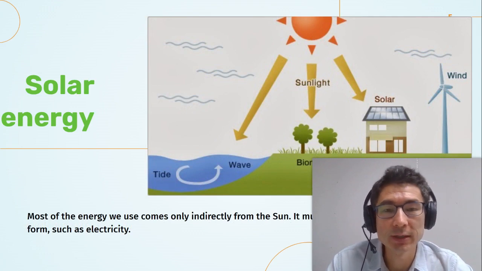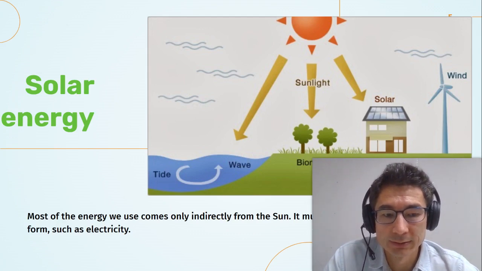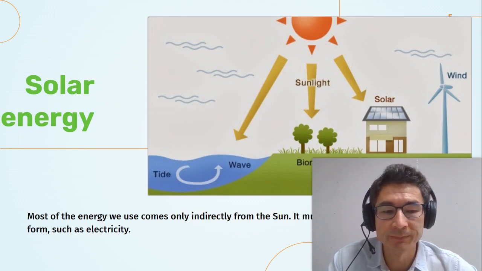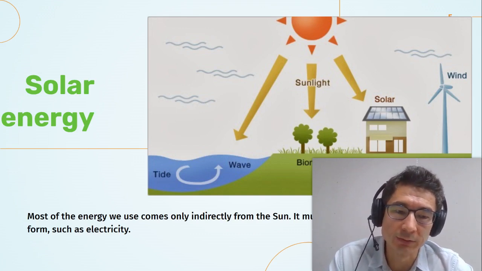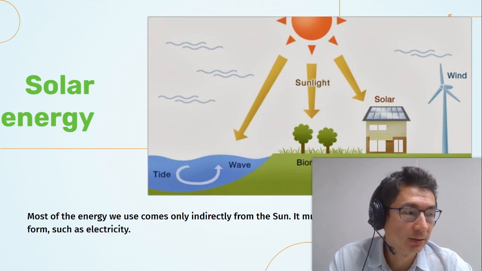Most of the energy comes from the sun. Why do I say most of the energy? Not all of the energy, by the way. For example, some energy, like nuclear power plants, has a source that is not sunshine, isn't it? How about geothermal? Think about it. What is geothermal? Geothermal energy is heat energy from the core of the Earth, the magma. You can search about geothermal as well, but we will study it in the coming slides.